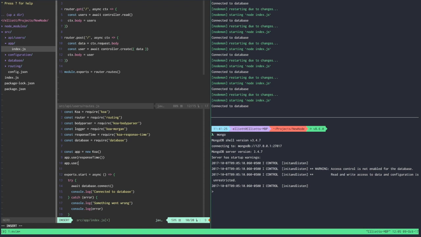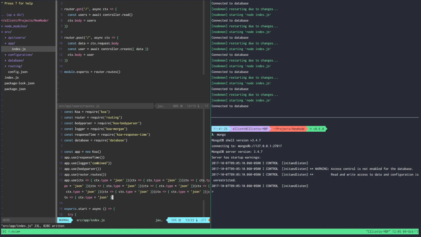We want to use our logger and make it a combined logger. We want our body parser. And we want to use our routes. Finally, we'll add some middleware in. This is mainly because I use these to create a JSON API. But this is just setting everything to be JSON in the response.